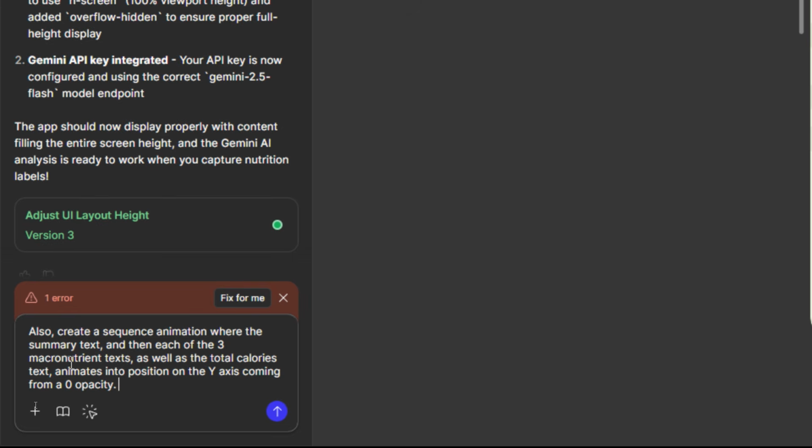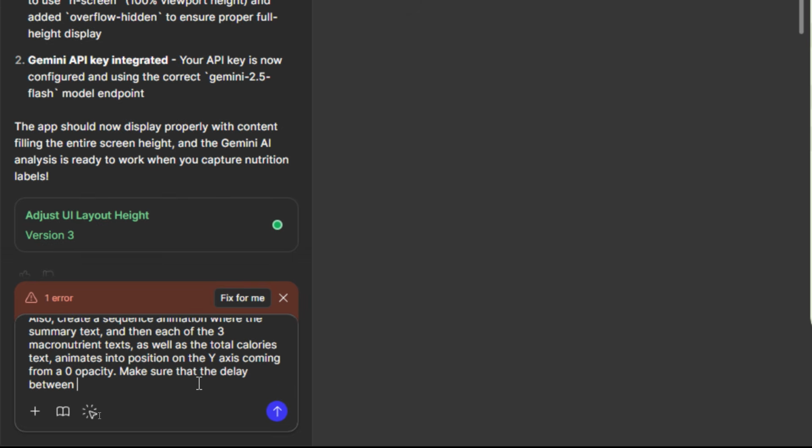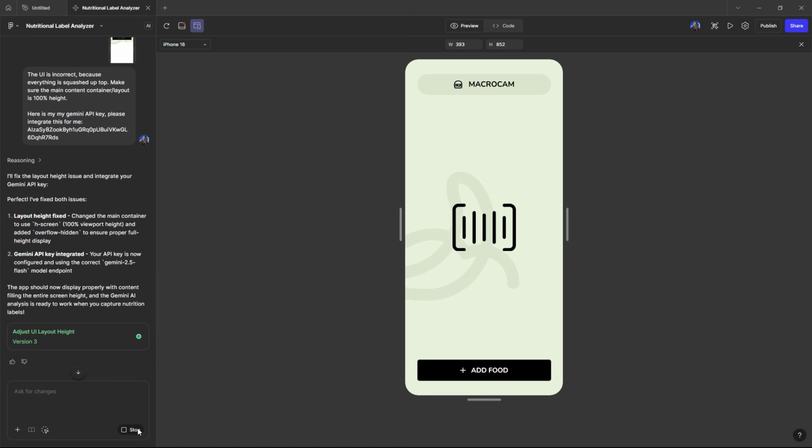All right, so we can integrate cool animations as well. This thing is very capable. So we'll go ahead and send that. Actually, I'll probably specify, make sure that the delay between these animations is very minimal, such as 0.3 seconds. Okay, so let's send that and see what it does.